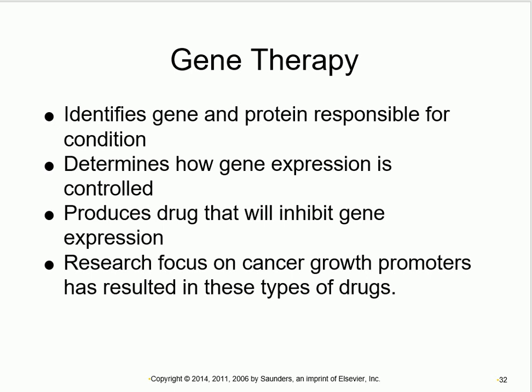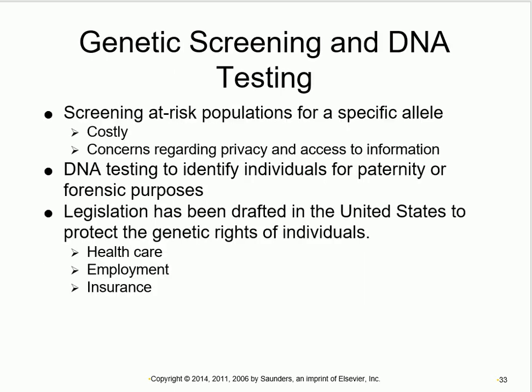Gene therapy is basically to know the genes and the protein that's responsible for the condition. So let me see what's happening. It's gene 21. Let me find out, and then I can tailor the treatment depending on that, before it actually starts to express itself. So the gene is going to lead to protein synthesis. Before that, I can know the gene and I know how it's going to be expressed. For cancer, they are working on developing drugs by doing gene therapy.